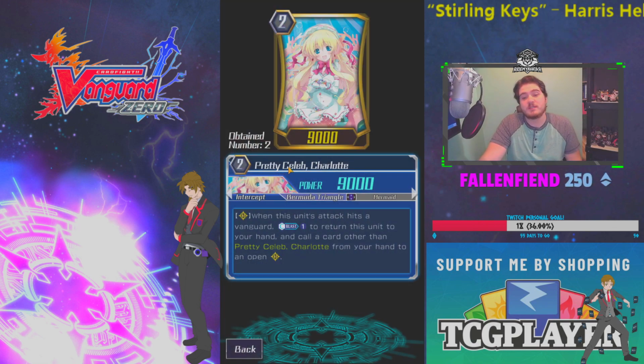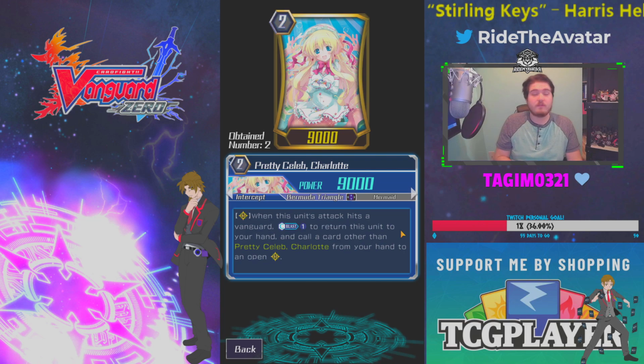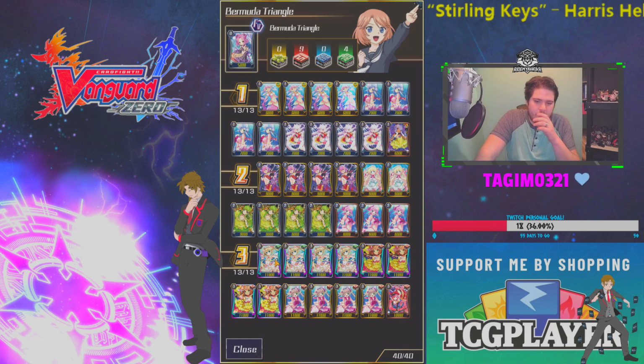Next, you have Pretty Celeb Charlotte. Charlotte is a Counterblast to return it to hand to call another unit besides herself, and sometimes she's just that good. Being able to bounce herself back to hand to swap in for, let's say, a 12k, now your column is bigger, which sometimes just does what you need to do. She's not restricted to limit break, so you do what you do.